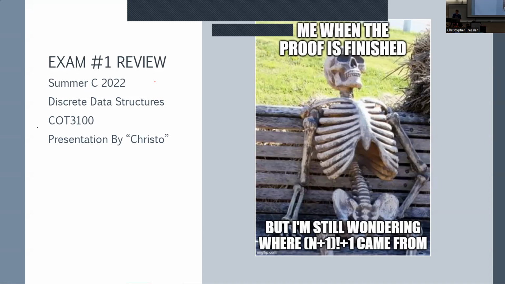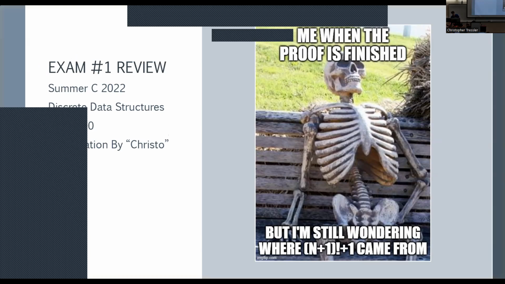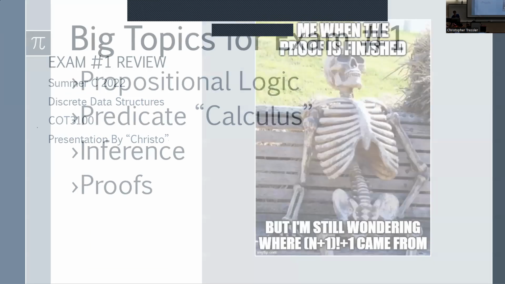So yeah, at the very beginning, we have this wonderful meme that I created. It's when the proof is finished, but you're still at the very first step where someone has said to assume x equals n plus 1 factorial plus 1, and you're just sitting there like, where did that even come from? Because that's a good question. So I'm going to move on. I've got to actually go to the PowerPoint presentation software. And there we go. Okay, cool.